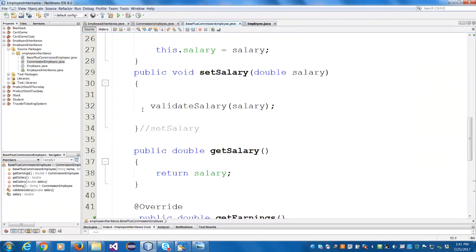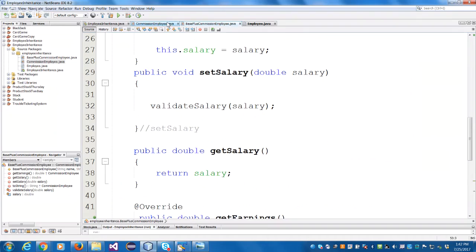I mean, as I said, some people prefer to just repeat the validation in the set and in the constructor. 2 places. And that's how they do it. They say, why make an extra call? I prefer it this way. To me, writing good code is more important. So it reduces your maintenance anyway, and it's only at one place. Right? So changes are easier. Same as named constants. Why do we create named constants? Because we don't want to keep making changes. There's nothing wrong in it. We could do a Control F R and replace it all, but that's not how you should think, because that's not the right way to approach anything.